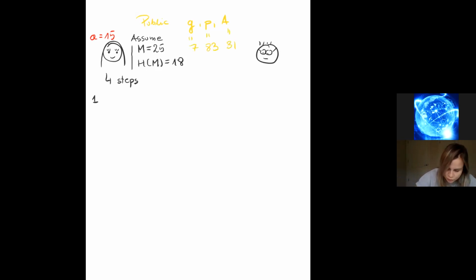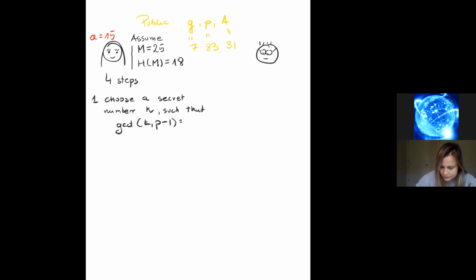The first step is we choose a secret number, not key. We choose a secret number K. Now, it has to be chosen in such a way that the greatest common divisor of K and P minus 1 must be 1.